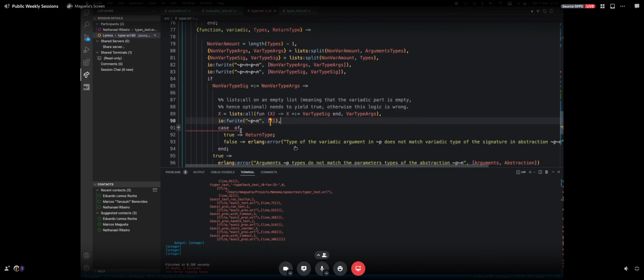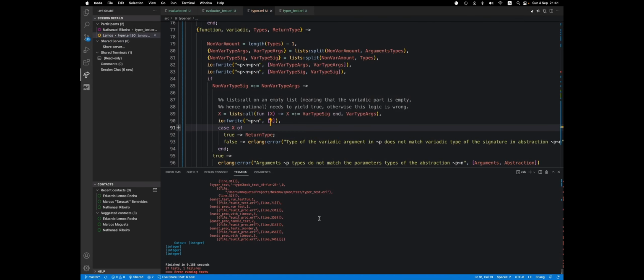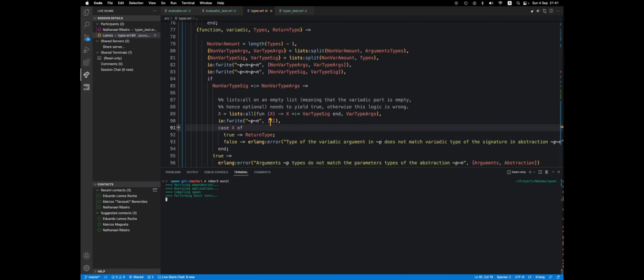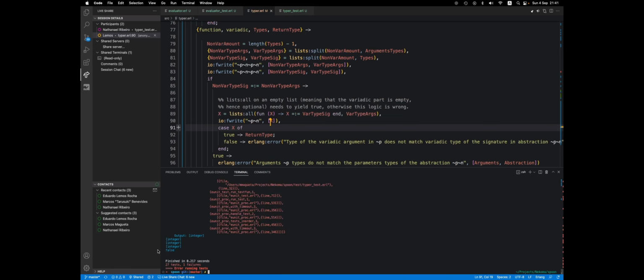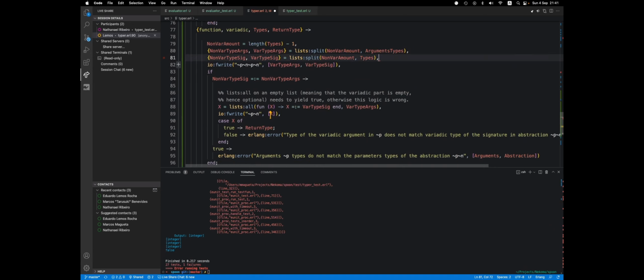Okay, go. And then here we match X. False. False. Interesting, why false? Oh, var type sig and var type args. They're all integers at the end of the day. Oh wait, what? Should we?